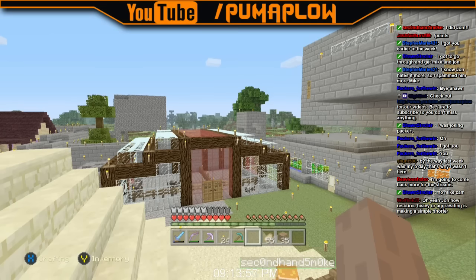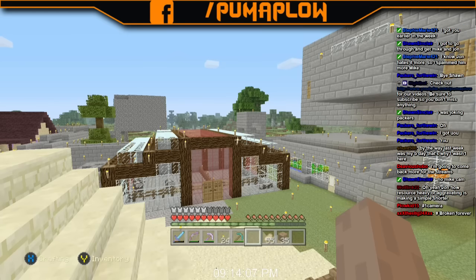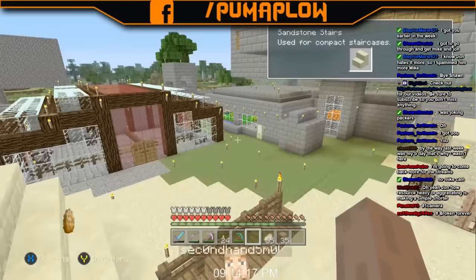How resource-heavy or aggravating is making a simple sorter? It's wood and iron, and quartz from the Nether, right? Yeah, we need to do a video on this thing. For each item that you want to sort, you need one piece of quartz, because you need comparators. So it's not a ton. Okay, I'm going to figure this out.